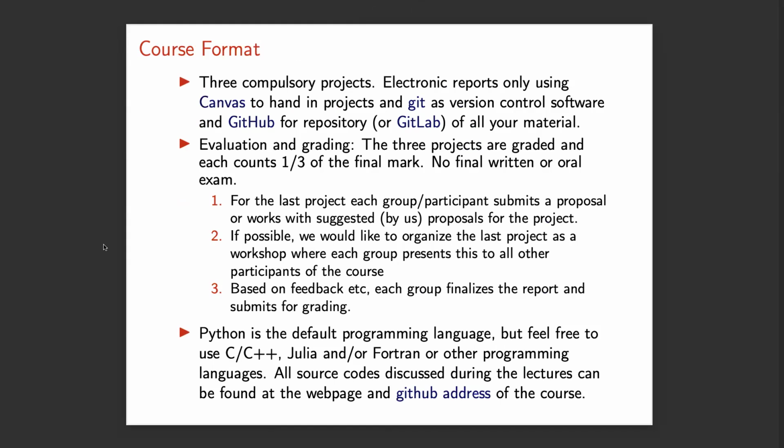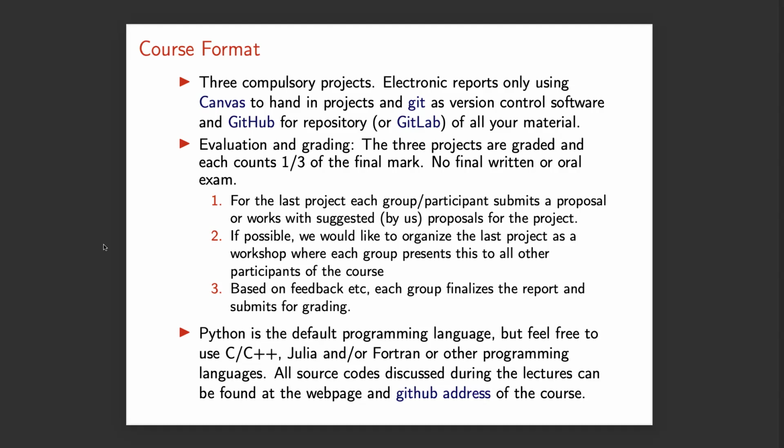And what we normally do in the final one is that since many of you are coming from different departments, you have different data sets. So in the first project, we are going to produce what we normally call a vanilla data set. A vanilla data set is where you just generate some simple data set, like a polynomial of third order, and then you want to fit a function to reproduce that. And this is something you can repeat again and again.